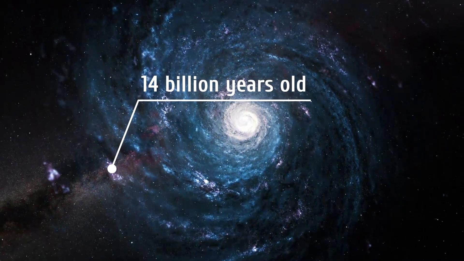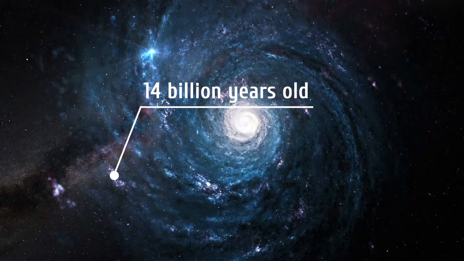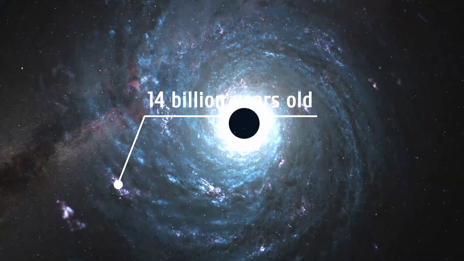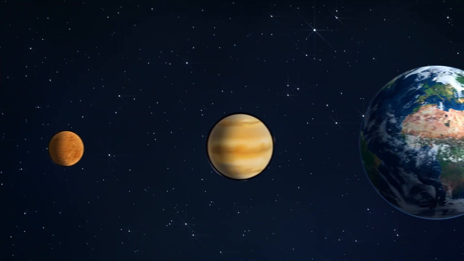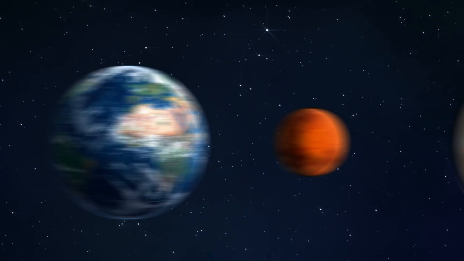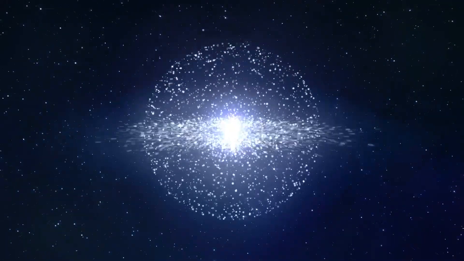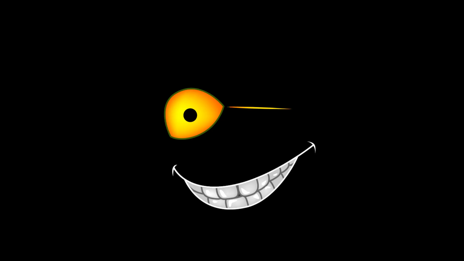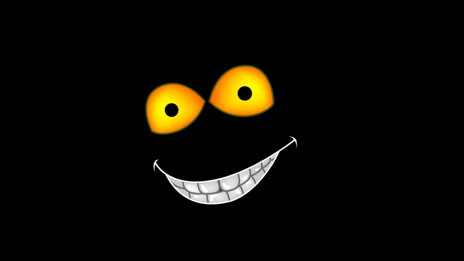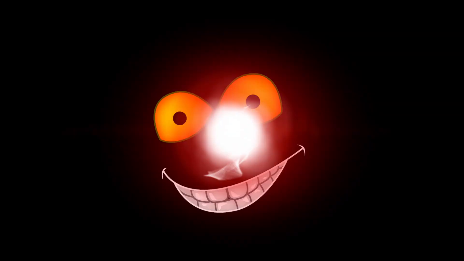Although it might seem like all those stars, planets, and other celestial bodies will live on forever, that's really not the case. As time goes on, inevitable processes will determine the fate of our Sun, Earth, neighboring planets, and the whole universe itself. And you know what they say, all good things must come to an end. So let's have a peek at a future so distant that it's hard to comprehend, and try to answer one particularly alarming question – what will happen to us in the next 5 billion years? Just a warning – an apocalypse will come!